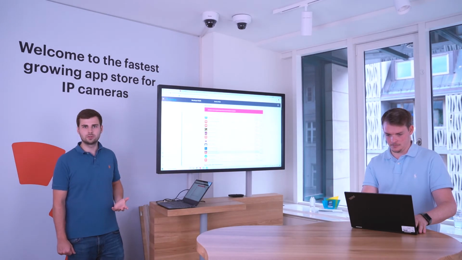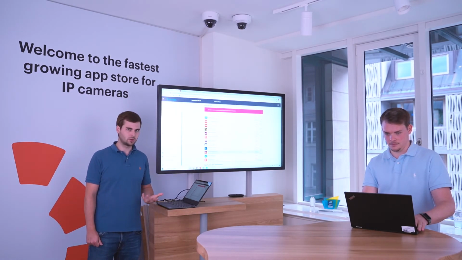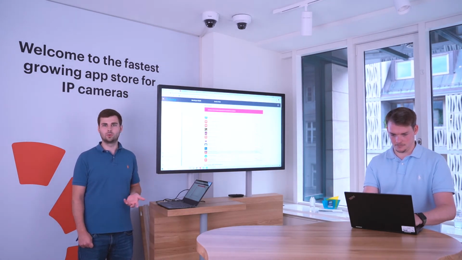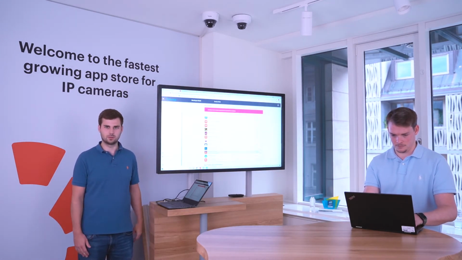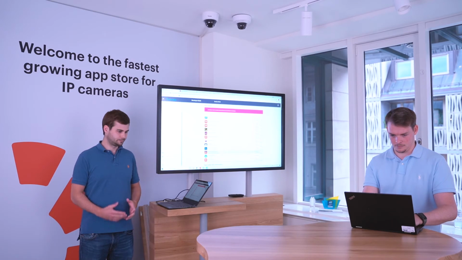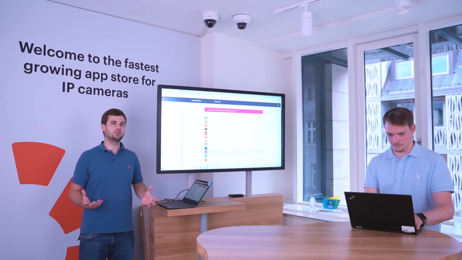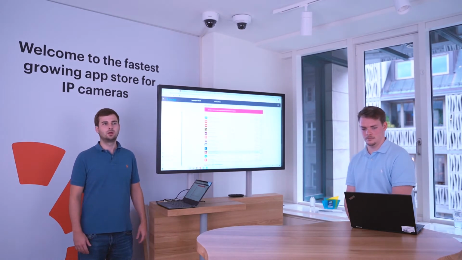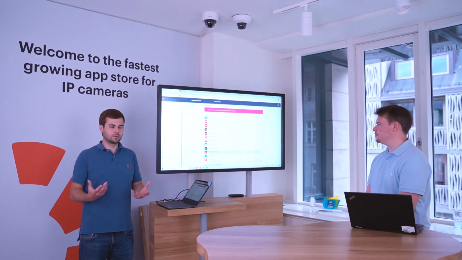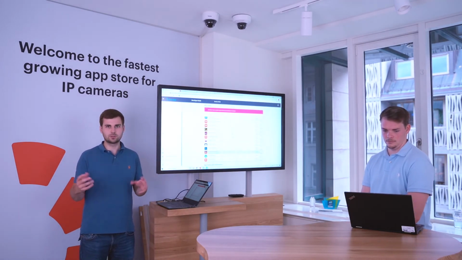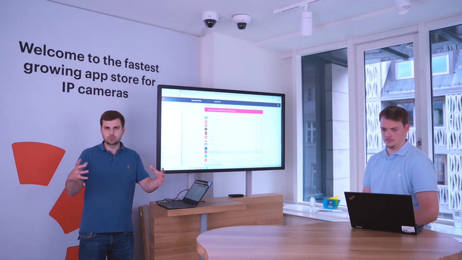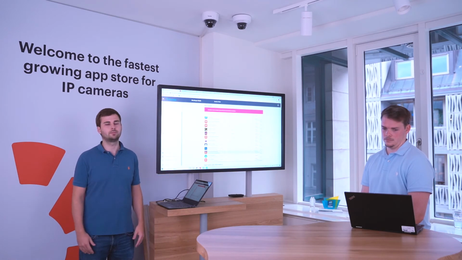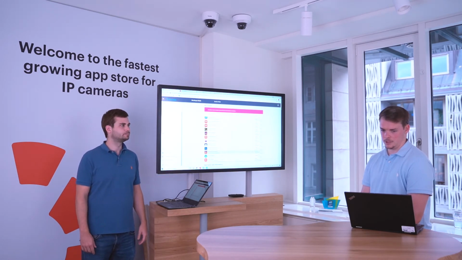But if you don't have an internet connection, then there's also a way to put these applications on the camera without the camera being connected to the internet, right? But no, the applications themselves do not need to be connected to the internet to run. The camera can also report to the outside world, or let's say to your internal network, just without internet. It's totally fine. Great, that's it for now.